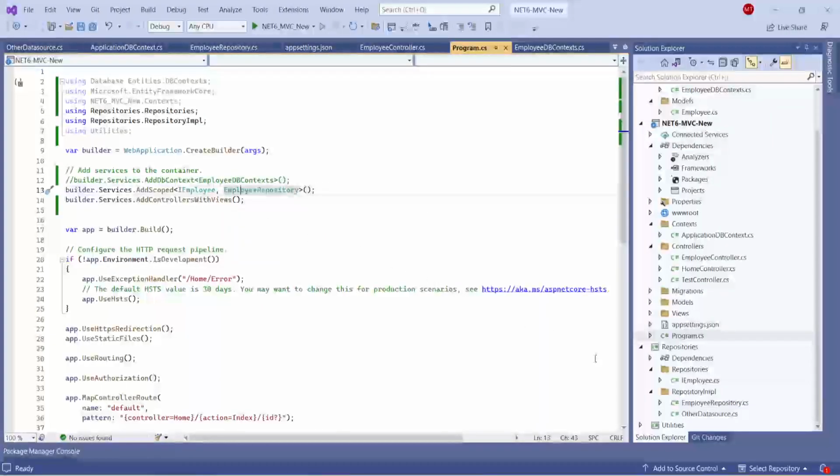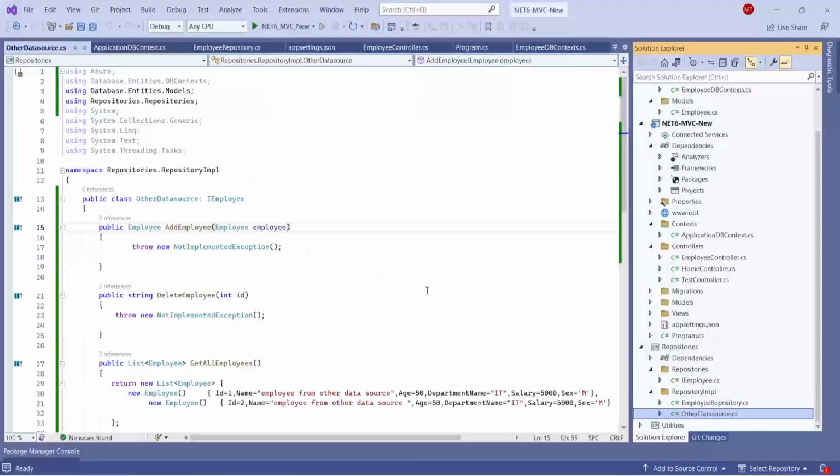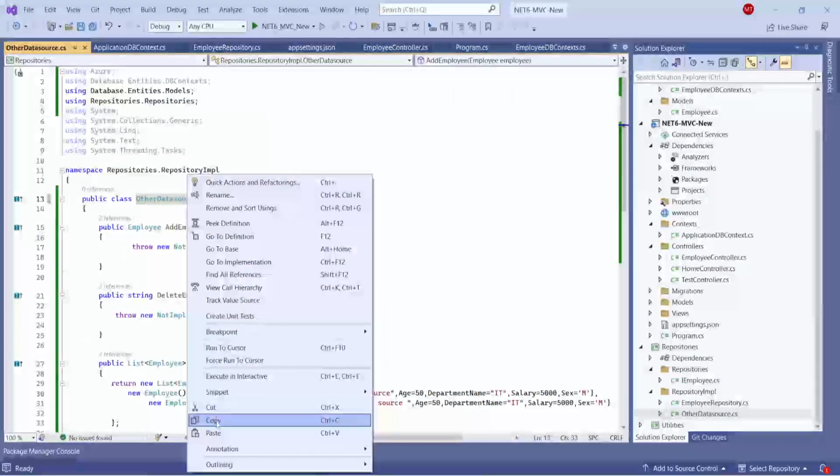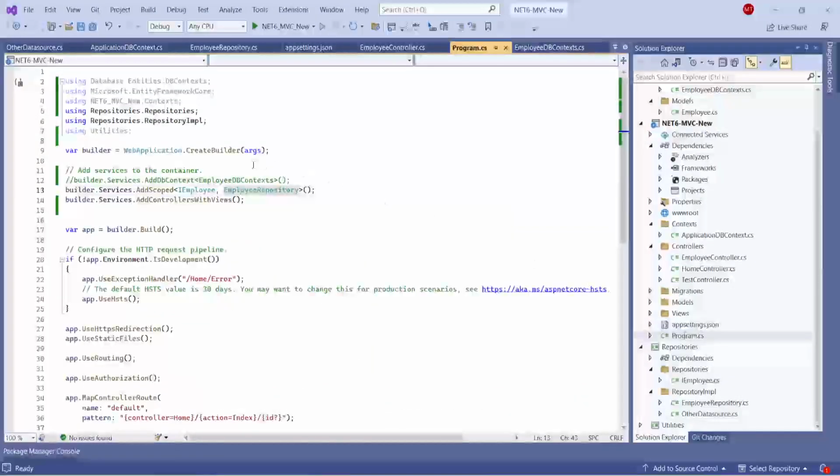But now our requirement changed and we need to use the other data source. So I can provide this repository class in program.cs. We need to tell that whenever the employee interface is called, we need to provide this repository class.